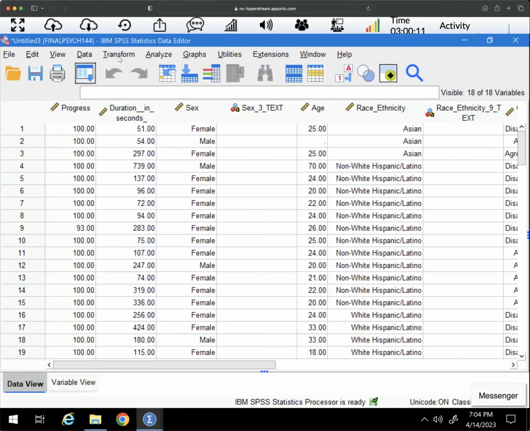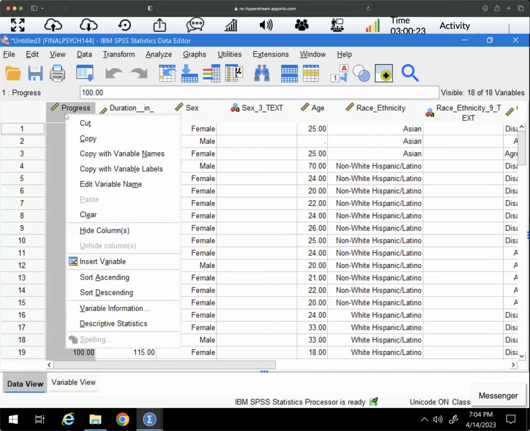what we should find is that we have a new data set. Now this one's going to stay the same. So what I probably need to do, it didn't pop up automatically. That is not it. I need to find, there it is. So notice that it didn't save it and just has this untitled 3. There's the final Psych 144. And I'm going to do a quick check here. So I had 111 people in my previous data set.